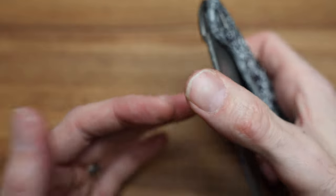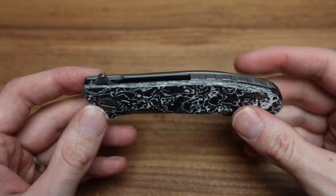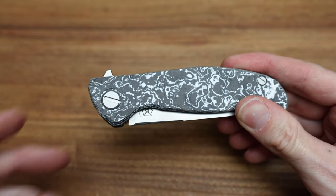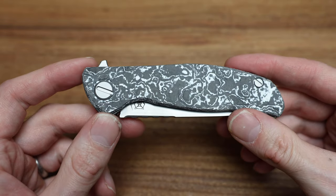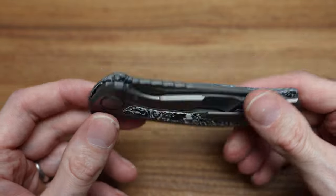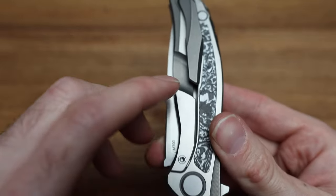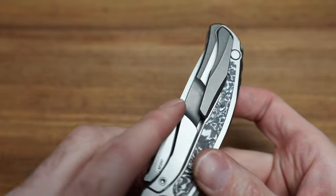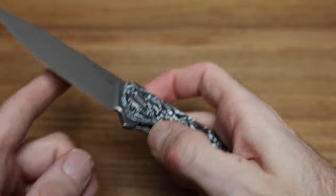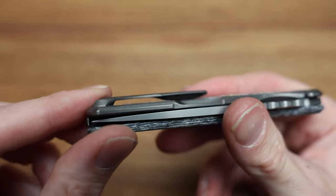I think I've jabbed on here a little too long. Please visit my website, bladezilla.ca, and add me on Instagram — shoot me a message, I love talking knives. I love talking in general, it seems, since I'm sitting here for half an hour talking about this knife. Oh — I should also mention: the clip leans onto the frame instead of the lock bar. Super important feature. When it's in your hand and you're trying to flip it while holding the back of the clip, it doesn't add pressure to the lock bar.